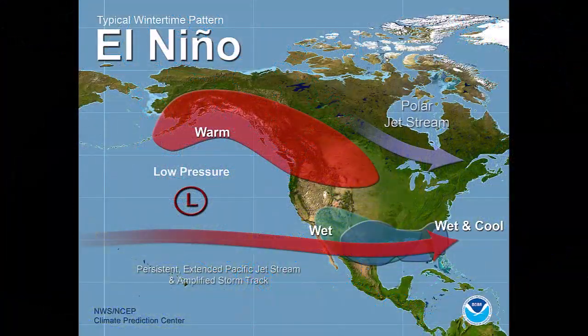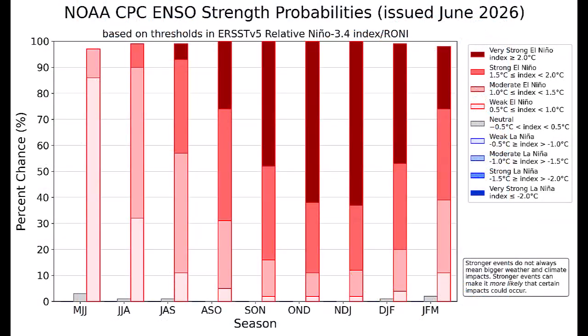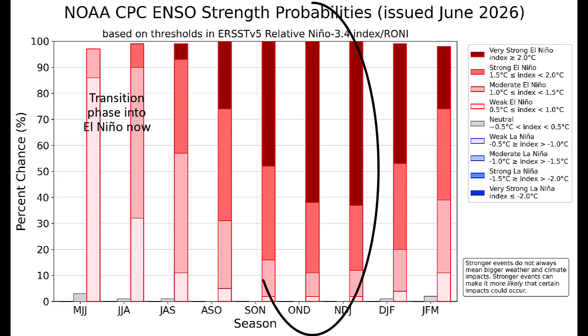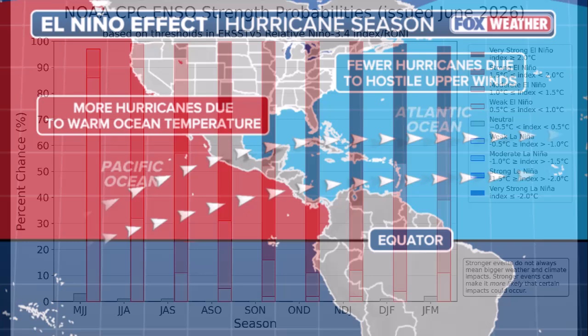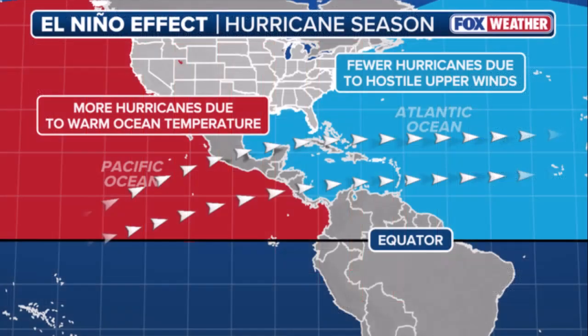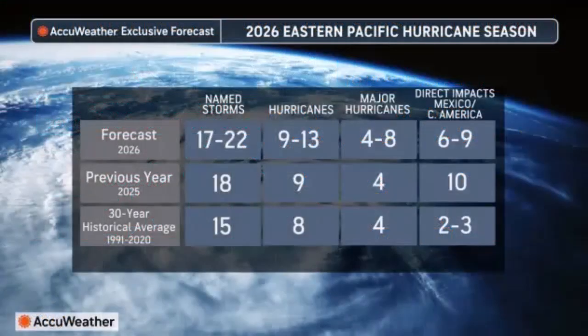El Niño typically has a stronger effect on our weather during the fall and winter months, and this year that is particularly true, as we are in a transition phase right now, and we will be in full-fledged strong El Niño for this upcoming fall and winter. An effect that the developing El Niño could have on California this summer is the potential for increased tropical cyclone activity. An above-normal season for tropical cyclones across the eastern Pacific Basin is slated for this summer and fall due to the developing El Niño and associated warmer-than-normal waters.